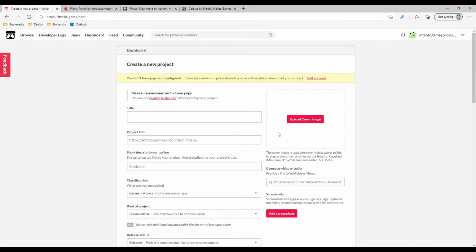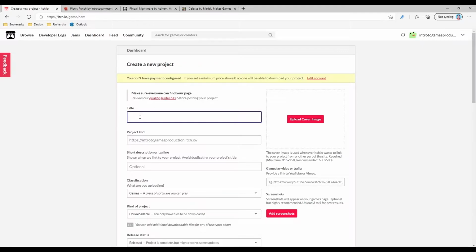Inside of here, this is where you're going to actually build out all the metadata for your game and upload your executable. I'm not going to focus on any specific engine in this tutorial, but obviously you can build out games from the slew of game engines available out there. Obviously the more common ones like Unreal and Unity, but there are heaps and heaps of game engines that you can utilize to make games to upload onto itch.